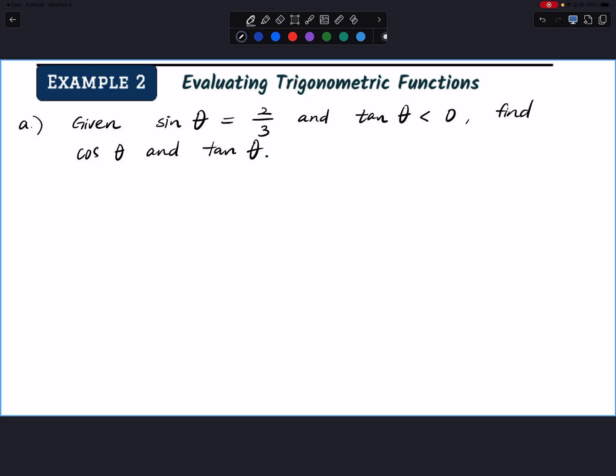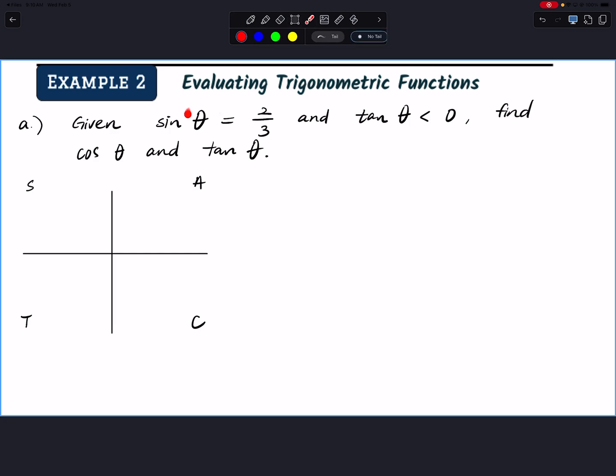Okay, so we just learned our special catchphrase, right? All students take calculus. Whenever you guys see a problem like this, I want you guys to draw a coordinate plane like this. And then we know all students take calculus. We need to draw a triangle here. Where do I draw my triangle? This information helps you to figure out which quadrant to draw my triangle in. So it's almost like a process of elimination. This is what I want you guys to do, and hopefully when you guys take your tests and quizzes, I see you guys do this as well, because it helps you guys figure things out.